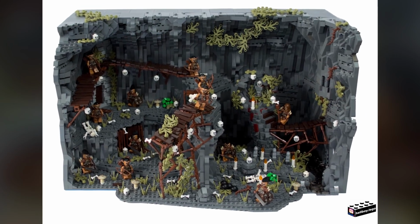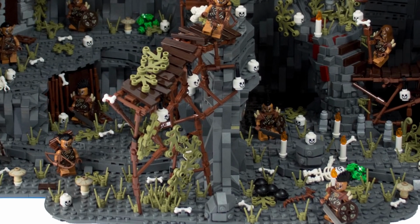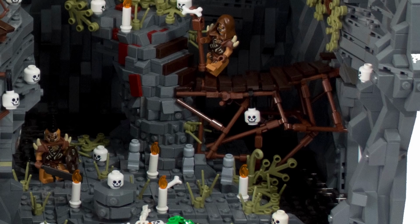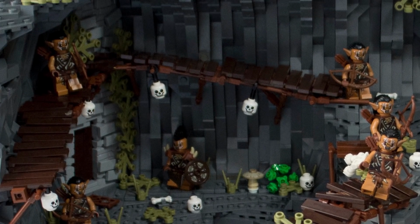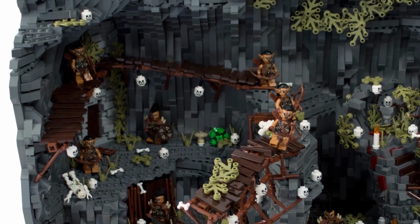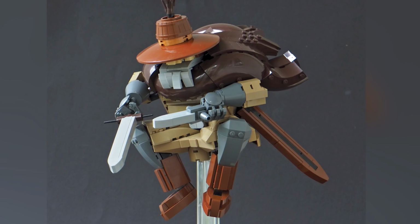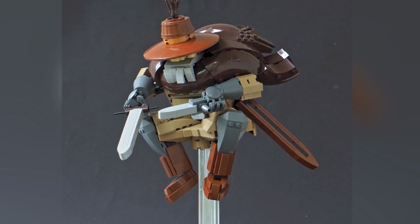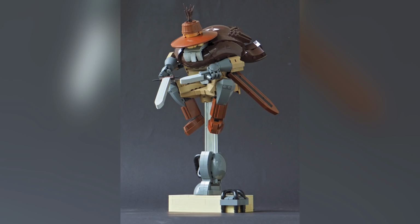And then the combination of all the different bar clips used to show the extremely shoddy and delicate woodwork that makes up the walkways just kind of captures the grungy and sloppy and chaotic nature of the orcs that lie beneath. Now, jumping into the last build of the week, this one also, like the first build I showed, was immediately recognizable to me. We have Master Yupa, built by Eero Okkonen.